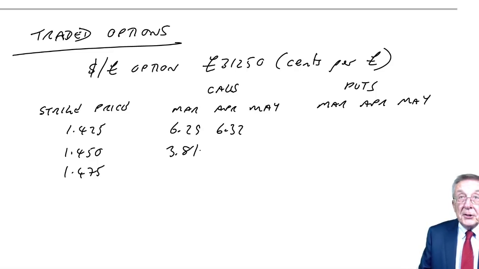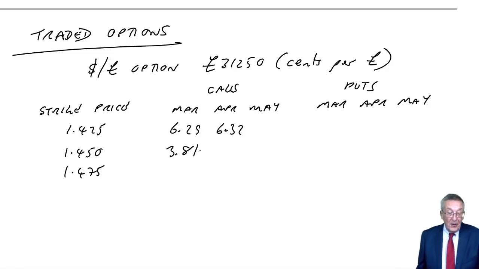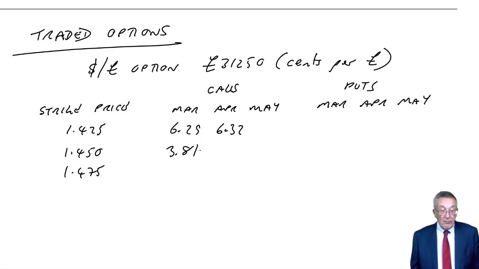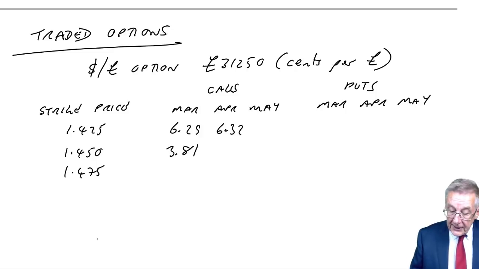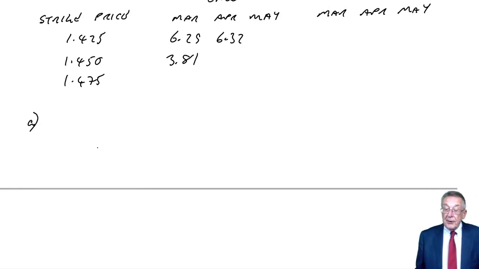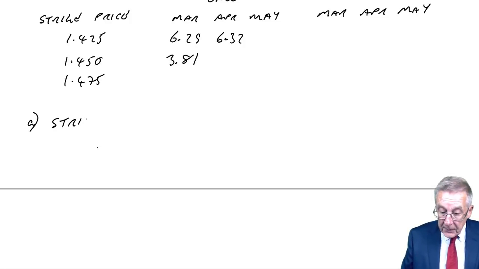Well, look at example 2. Now, they won't ask you a question like example 2, but the answers to all those little bits there, you're going to need to be able to deal with them to be able to do a full options question. First of all, it says, what is the strike price? And you'll see there are 3 listed there, 1.425, 1.450, 1.475. Well, they are the various exercise prices available.